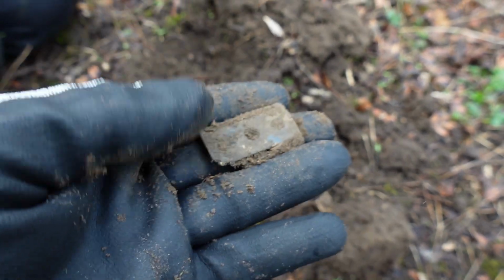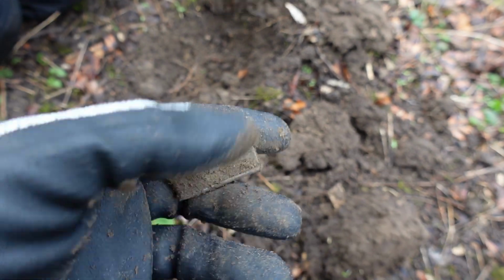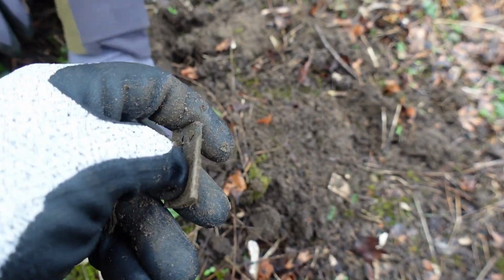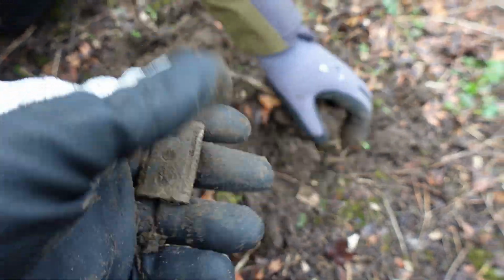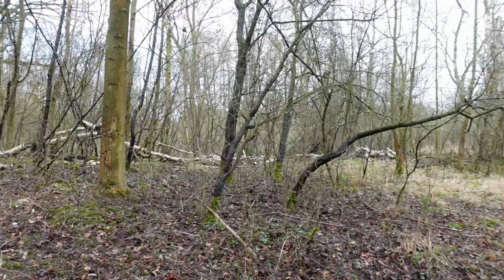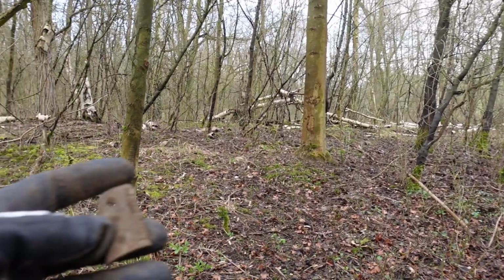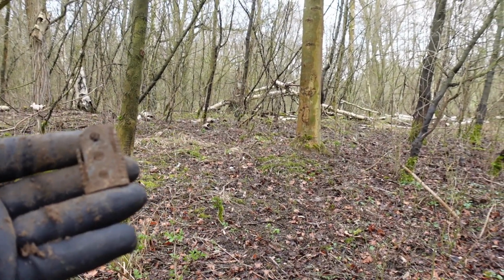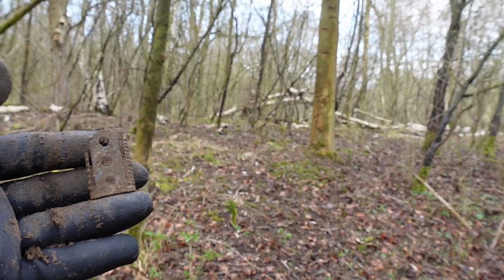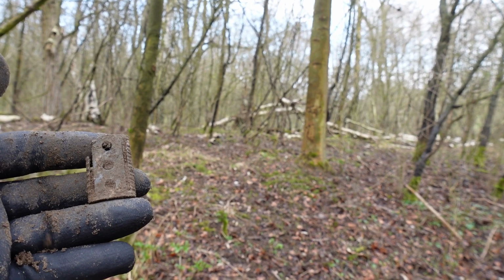So maybe that shard was something that he carried, and then you have this tiny little Wehrmacht razor. Wow, that is powerful. This once belonged to a German soldier that was right here. He was sitting here, maybe shaving for the last time in his life, and then we come and we actually find that little piece. So nothing special. But for me, the personal items are just so fantastic to find because they tell the story of a regular guy out here being a regular man, but unfortunately in the settings of war.